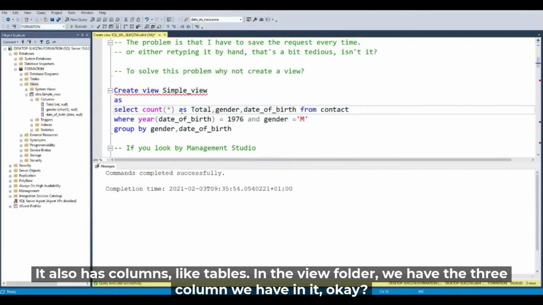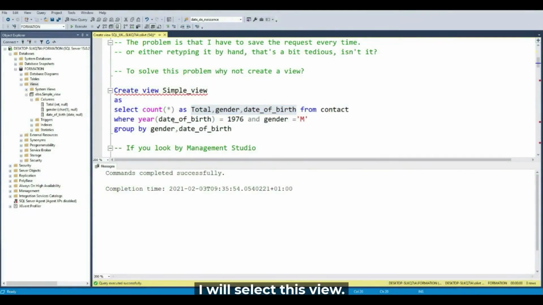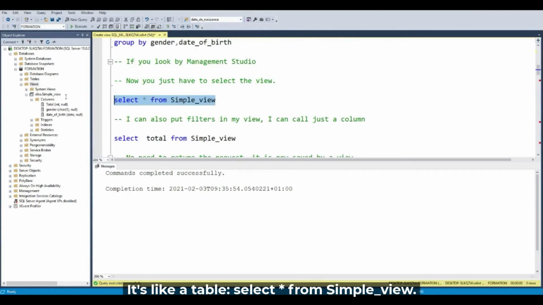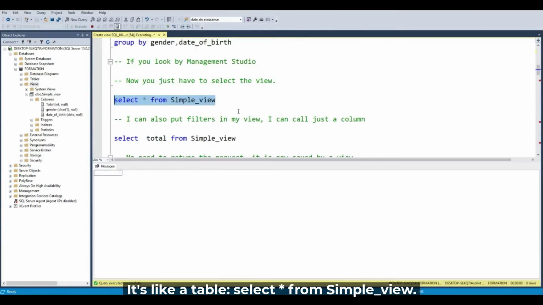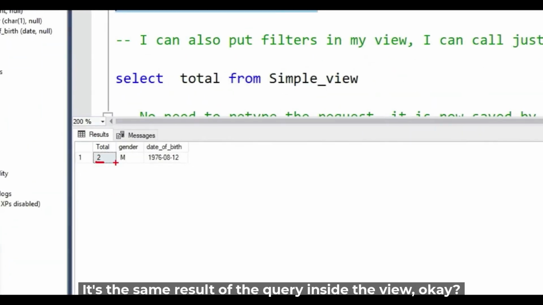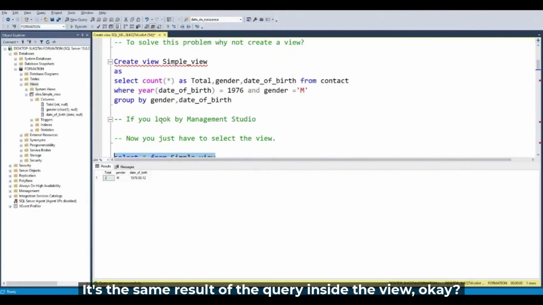So I will select from the view. It's like the select from a table. It's simple. Select from my simple view, and I have my result. Okay, it's the same result as the query inside the view.